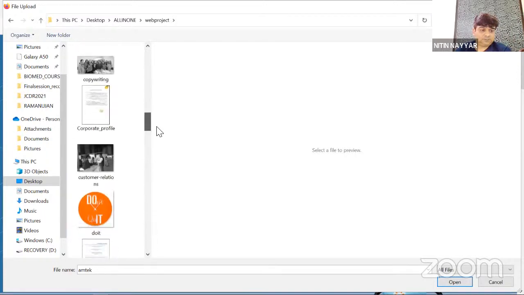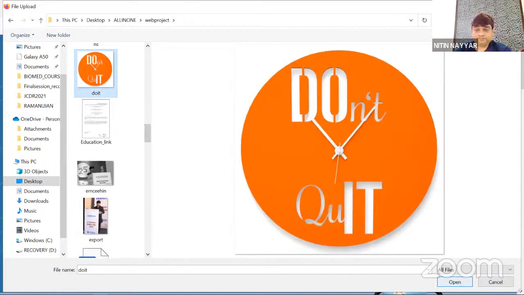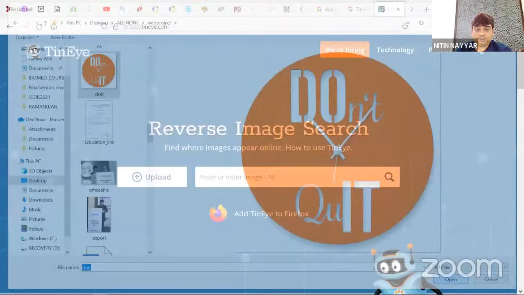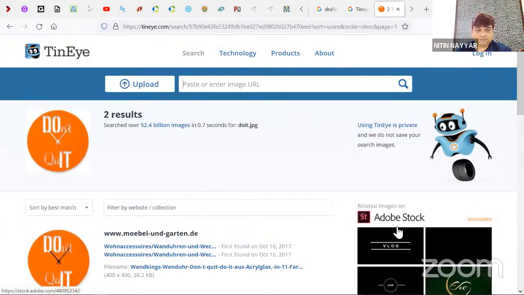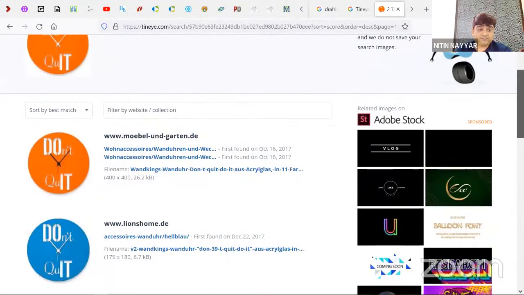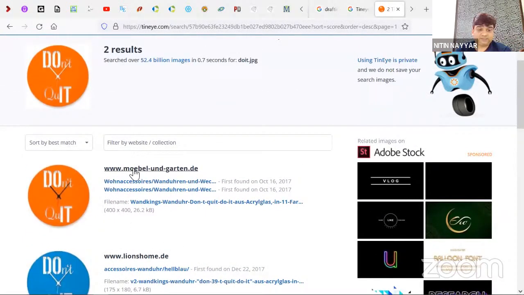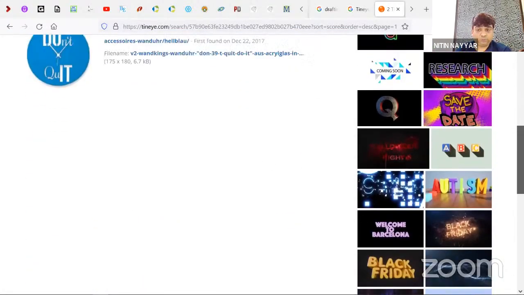Let me take this image. I've just uploaded this image, and you can easily see. Now go downwards and you can see on which websites this image is available. Can you see here? This is the utility of this tool.